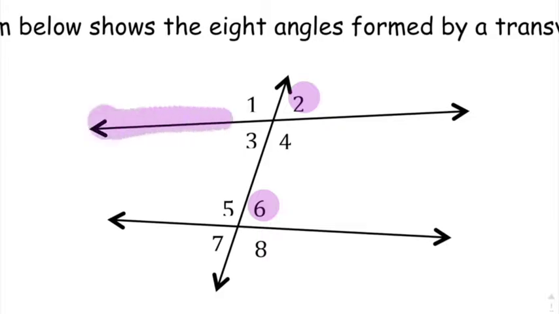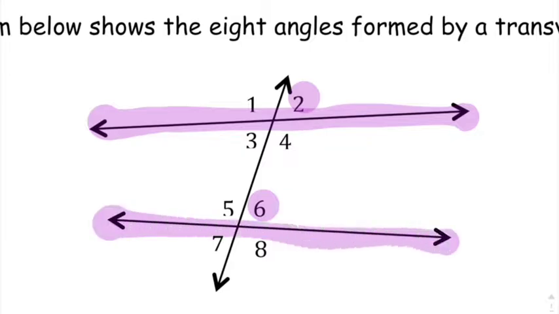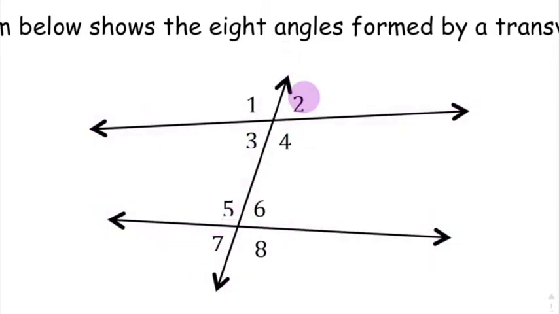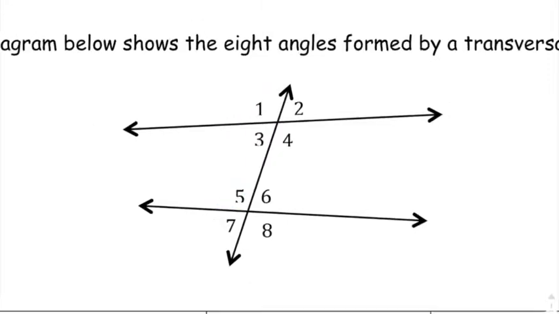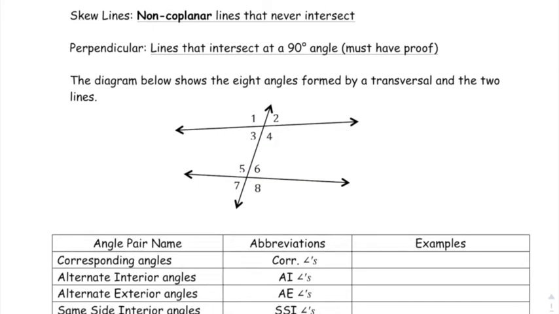Key things you want to notice here, they are both above your two lines that you have. And then here's your transversal going on here, and notice that angle 2 and angle 6 are both on the same side of that transversal. So we call that corresponding angles there. So essentially they're kind of like in the top right and then the top right. Another example of it, you could say maybe angle 1 and angle 5, and then we'll go get the rest of them here in just a moment.